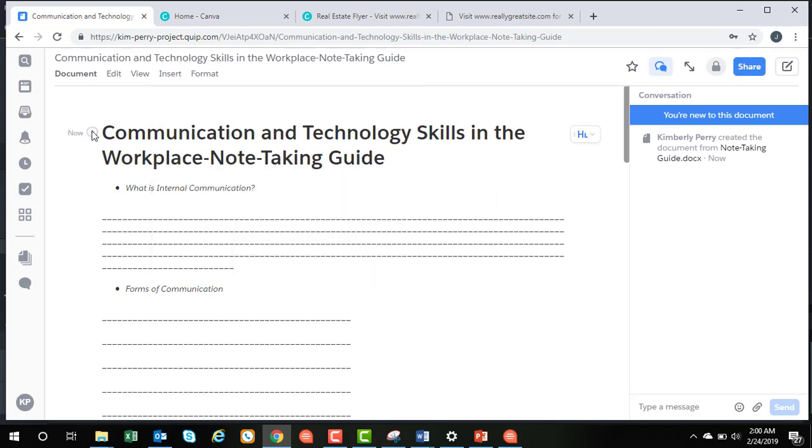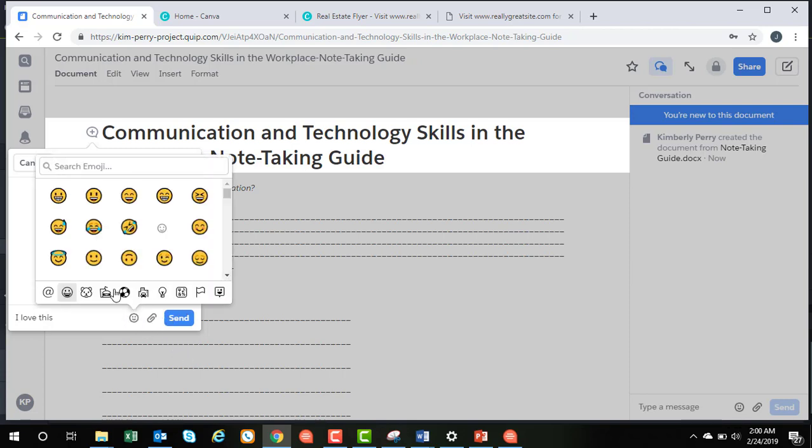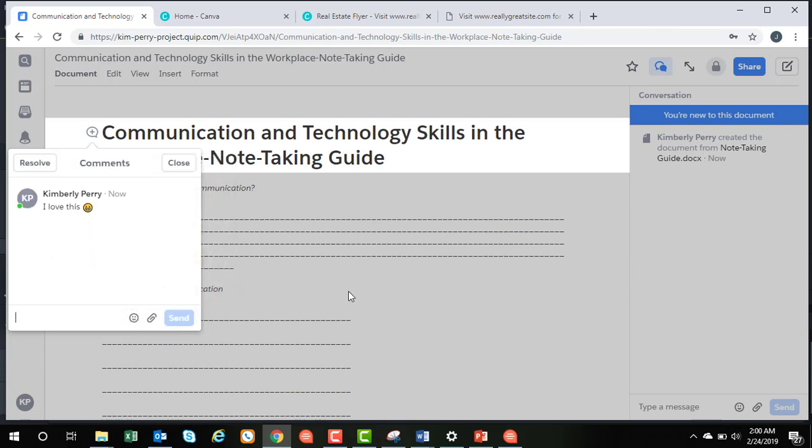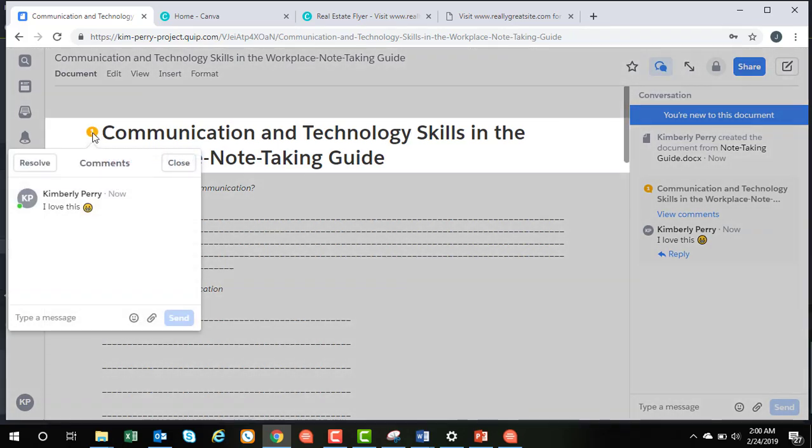Add little notes. So if I wanted to, I can add a comment. I love this. Little emoji. Send that. And now the comment will show up here.